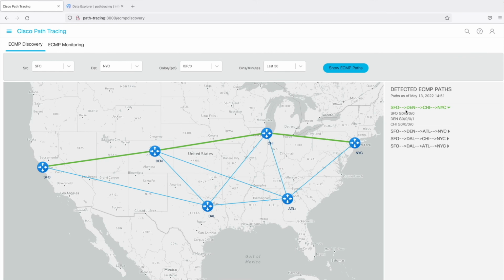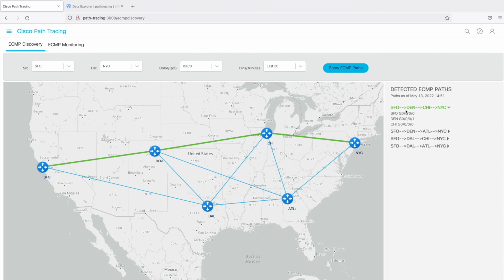The SDN application can also have access to the information in the path computation element and can compare the list of paths seen by path tracing to the list of expected paths seen by the PCE. Then it can, for example, color the paths to highlight the expected versus the non-expected paths. We will have other demos in the future to show you how the SDN application can provide such inconsistency checks.